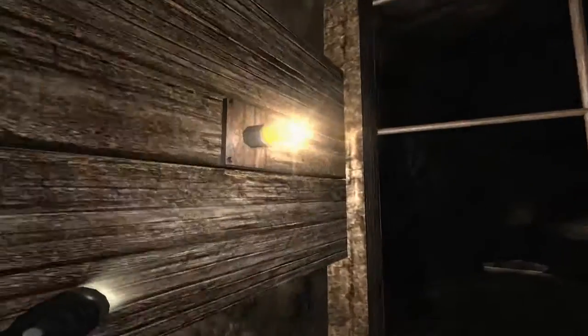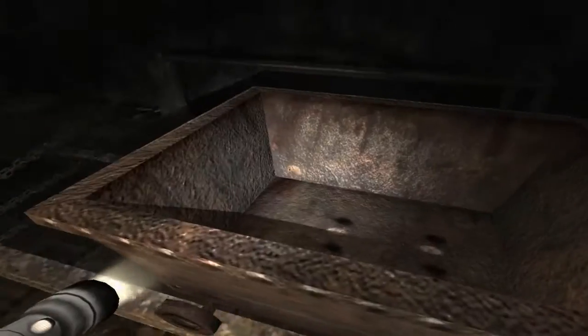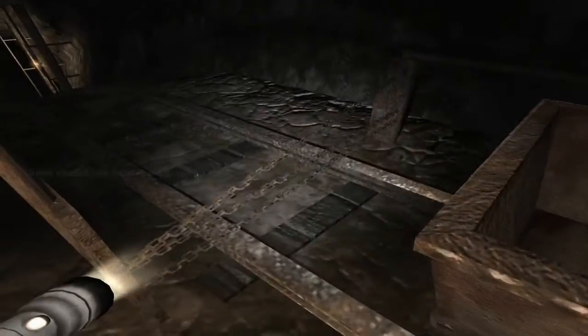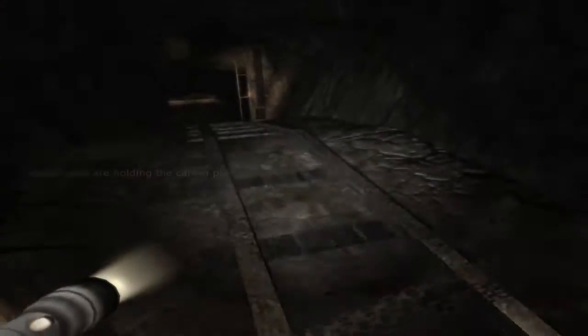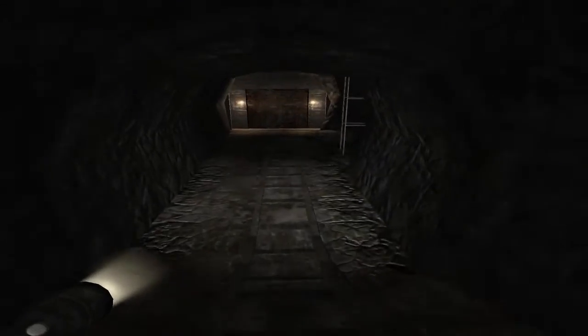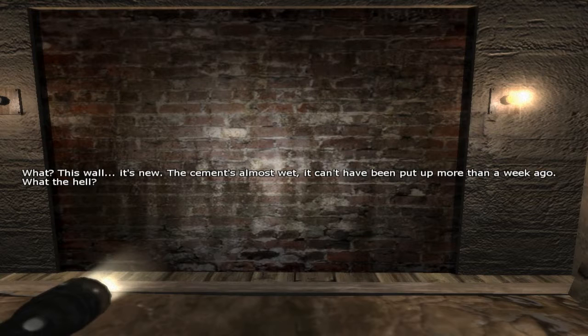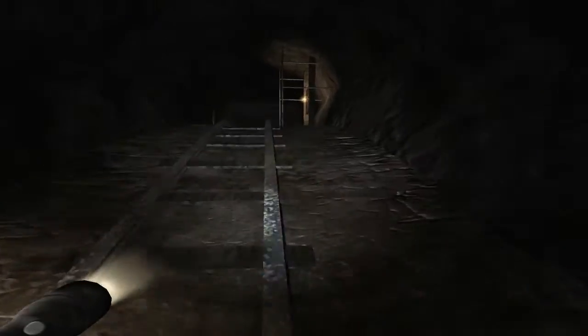Okay, so we can push this cart around. There's chains here. These chains are holding the cart in place. What's down here? This wall? It's new. The cement's almost wet. It can't have been put up more than a week ago. What the hell? So we have a brand new, freshly built brick wall over there. We have a cart and we have chains there.